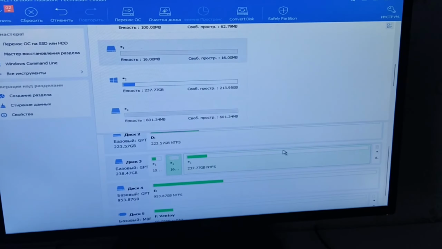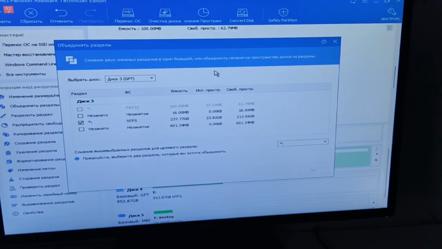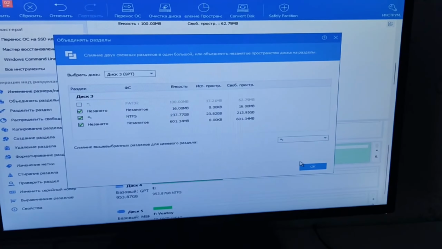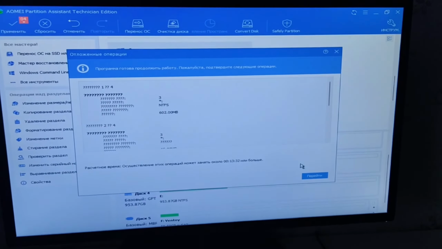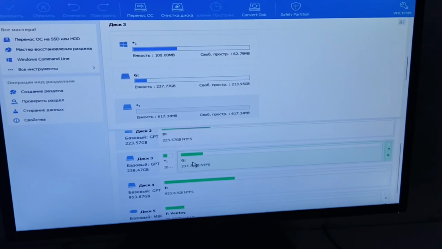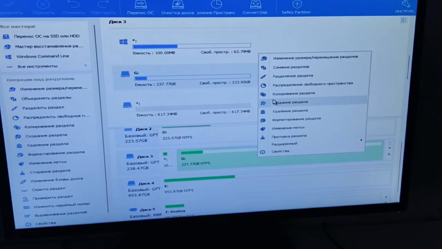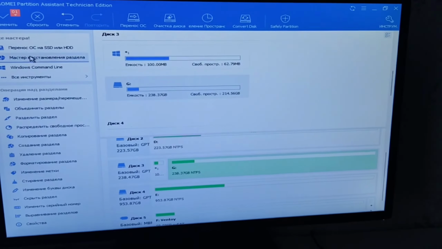After we have deleted them, right-click on the section and select Merge Sections, tick the boxes, click OK. Apply and confirm the operation. We see that not all partitions have merged, and we repeat the merge procedure again.